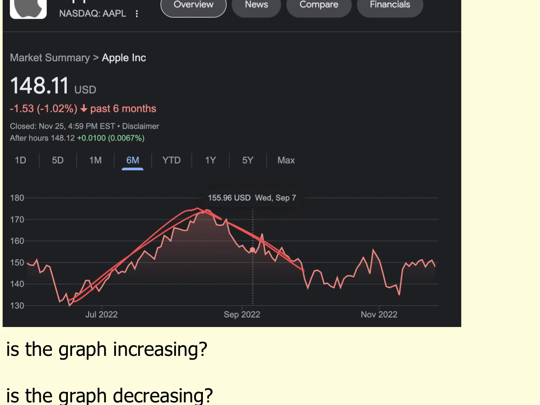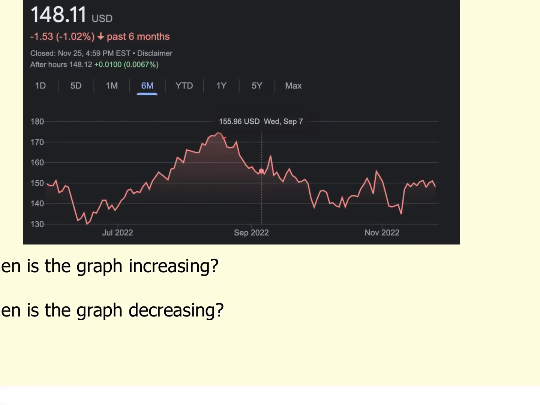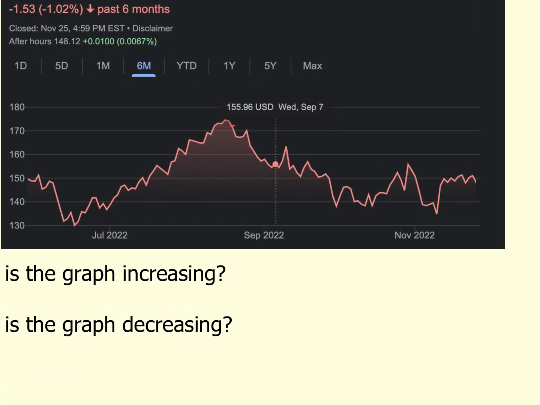And in the real world, it's never straight. It's kind of jaggedy like this line is. This is actually the price of Apple stock. And Apple stock had gone up a lot, and it reached its peak. Boy, would this be valuable information if you could go back in time. That from here to here, it rose a ton. Basically, that was from the beginning of the summer until the end of the summer. Apple stock went up like crazy. And then it went back down again. Then it went up, then it went back down. So that's increasing and decreasing.